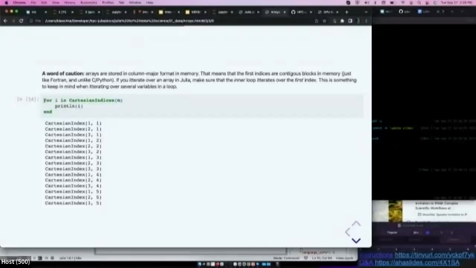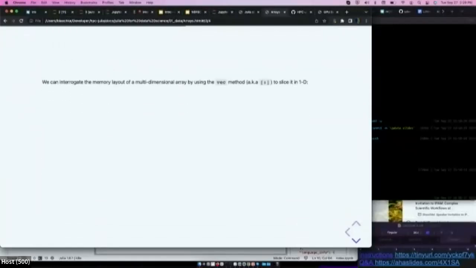And I'm going to just iterate over all the Cartesian indices. The Cartesian indices function gives us an iterator that iterates in the most efficient memory access pattern. And so you can see I'm scrolling through the first index, and then I increment to the second index, right? So we are going down the columns, and then we will go down the next column and the next column.